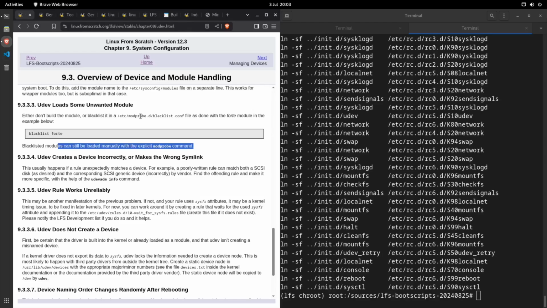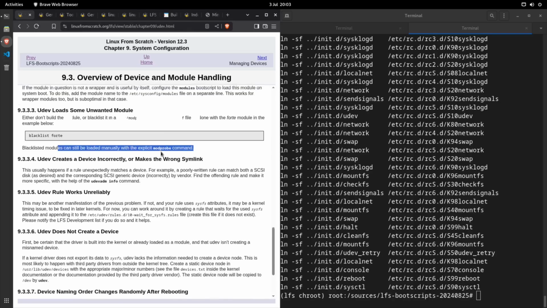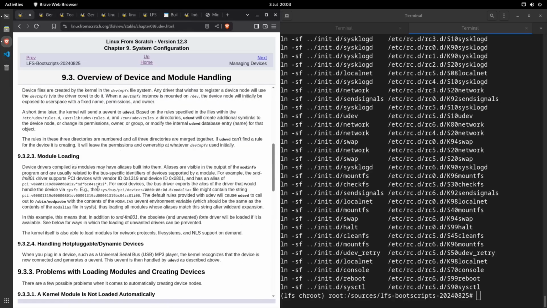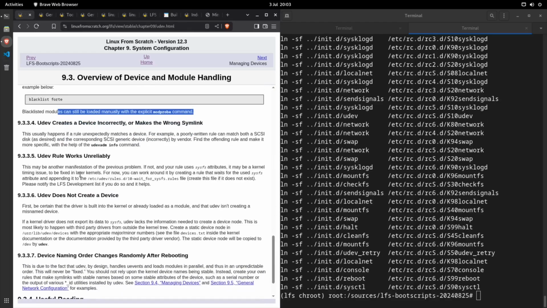UDEV creates devices correctly but makes the wrong symlink. So this is the process I was talking about up here. Yeah, this usually happens if a rule unexpectedly matches the device. For example, a poorly written rule can match both a SCSI disk and a corresponding SCSI generic device incorrectly by vendor.